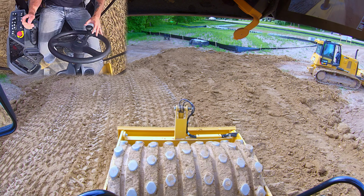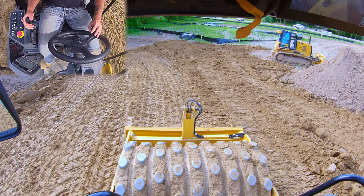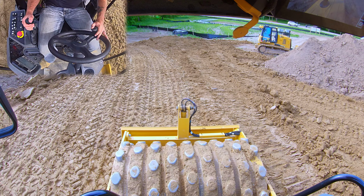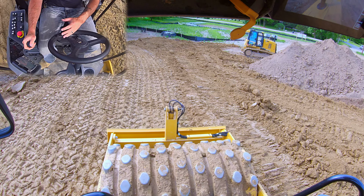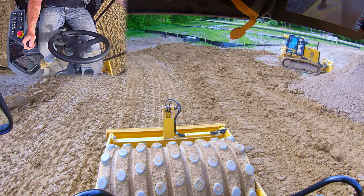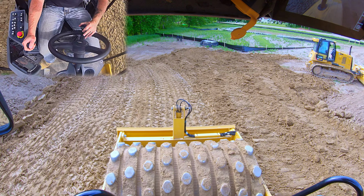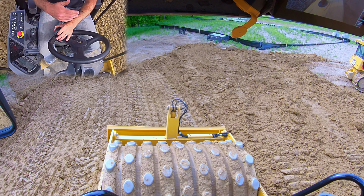As you can see, now what we're going to do, I know Carson's still working that section, so we're not going to go over. What I actually do in my personal rolling pattern is I go over this side one more time, and then we're going to continue going back over to the other side using our half drum width. And that would be my roller pattern on this job.